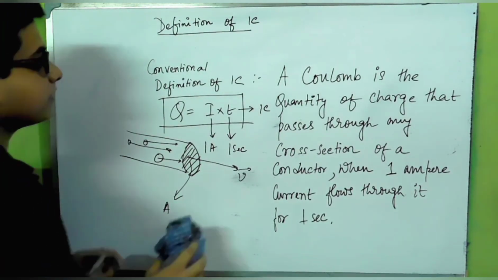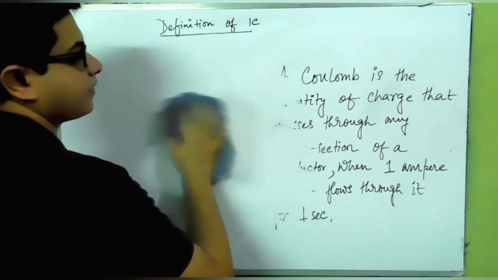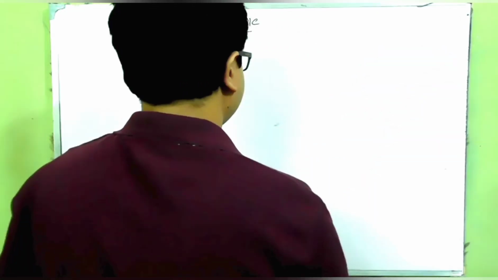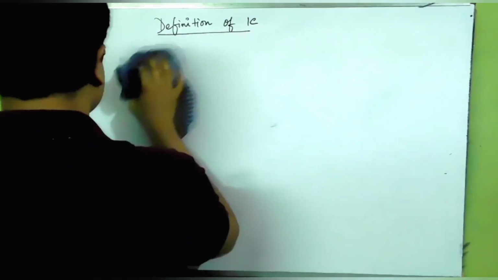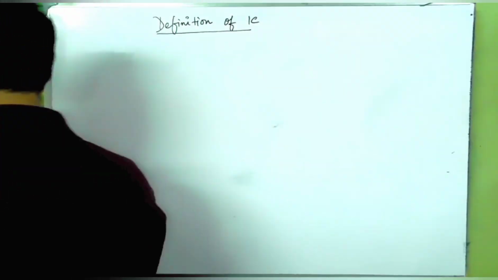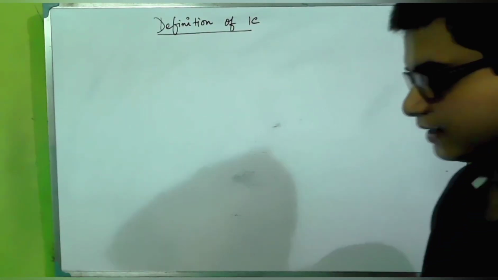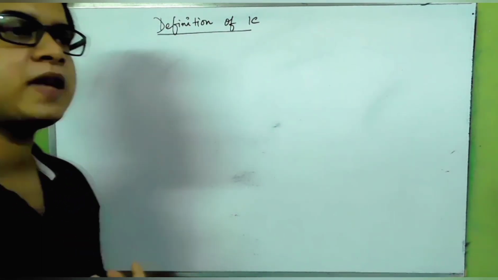Okay, so now the second definition. In the second definition, we are not just going to write the definition directly, but instead we are going to derive the conditions required for the derivation. Now this kind of definition where we derive some conditions is called the definition by criterion. That is, we are going to set some conditions for which the definition is going to be applicable.